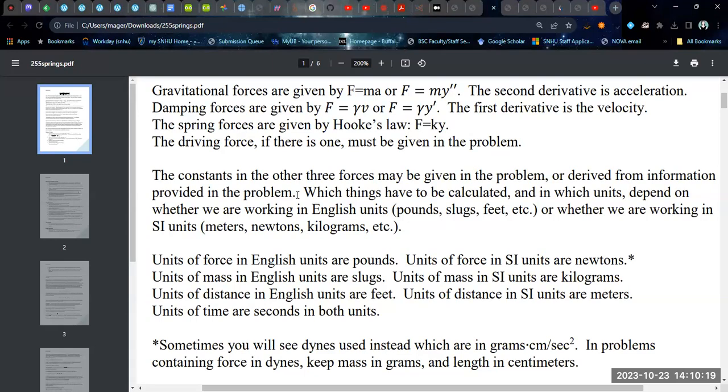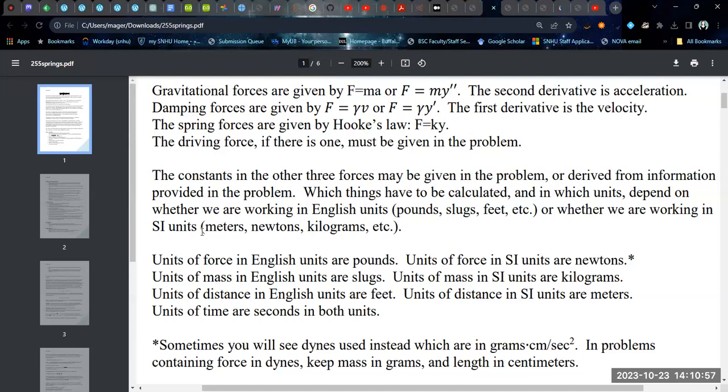Now, one additional thing to keep in mind is that sometimes we're dealing in SI units, and sometimes we're dealing in English or imperial units. This is the situation we have. We're in the US, and so you're going to encounter both of them. In English units, typically you're given force in pounds. If you need mass, you have to convert it to slugs or some other unit typically used in these problems. Feet are the typical unit of distance and so forth.